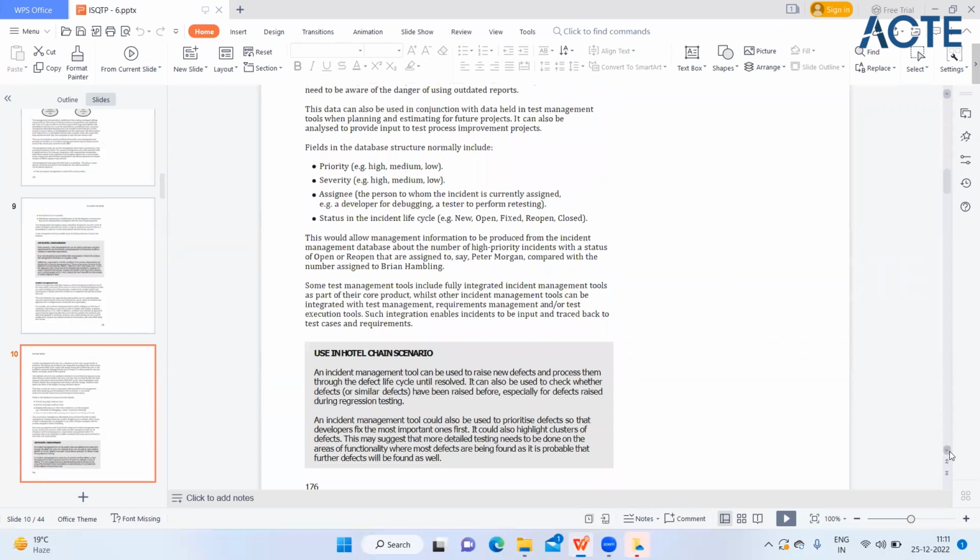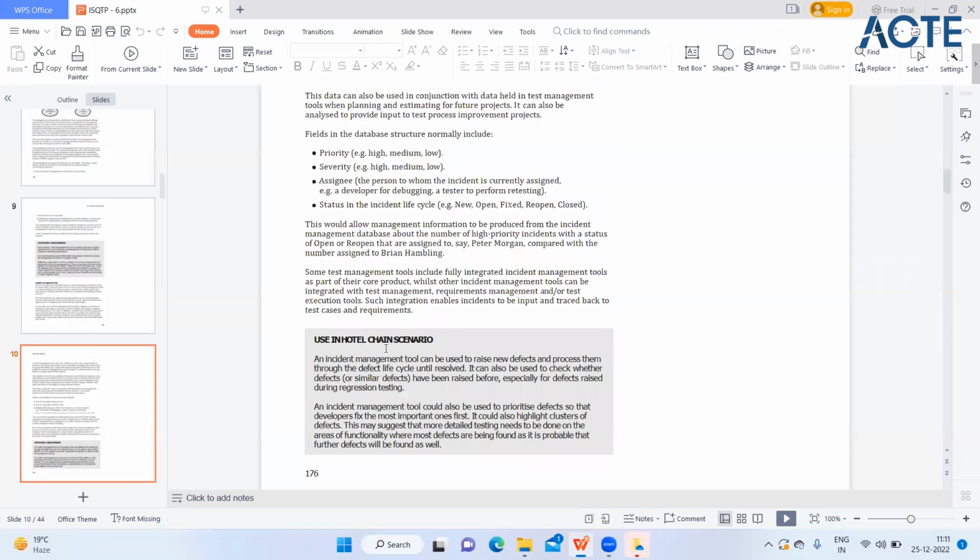So they are again just explaining this hotel chain scenario. An incident management tool can be used to raise new defects and process them through the defect life cycle until resolved. We have a defect life cycle in which there are different statuses of the defect, so that incident management tool should be capable of maintaining those statuses.